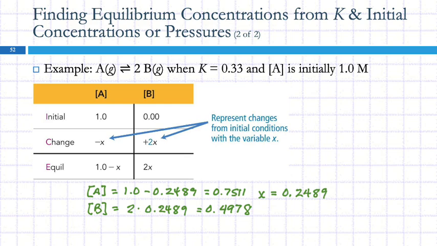So, ridiculous number of sig figs, right? We're subtracting here. So if we're going to get picky, this answer should only have one decimal place. I think if you're going to make a mistake in sig figs, include too many. So I'm going to include one more than I think I should, and I'm going to say the concentration of A is 0.75 molar, and the concentration of B, that's going to round to 0.50 molar.